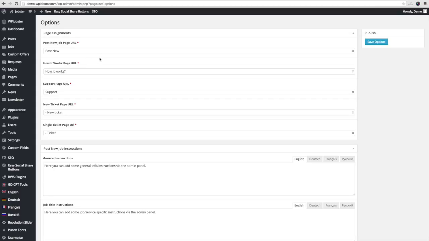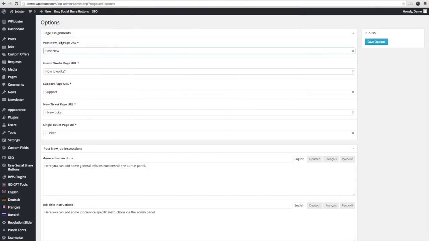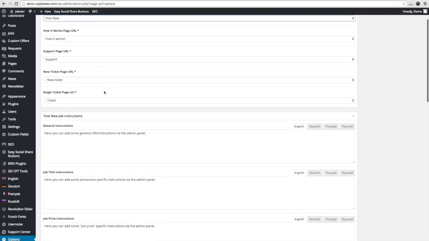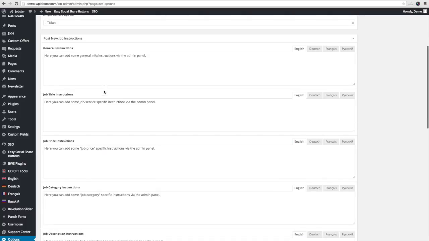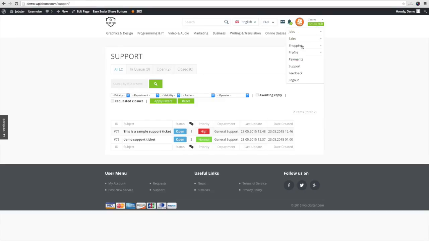But in case you're doing it by yourself, you can select the templates for each of the pages: post new job page, how it works, support, new ticket, and single ticket page URL. And then the last option, which is really useful, is instructions for users when they're posting a new job. And I will show you how this works.